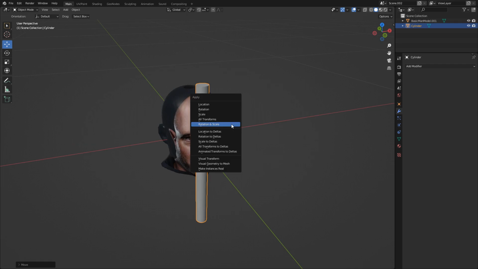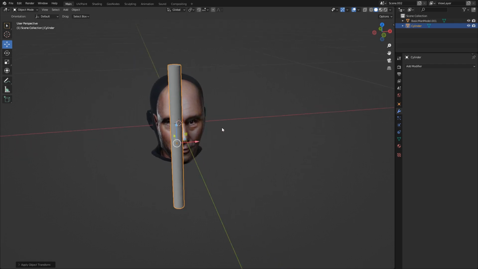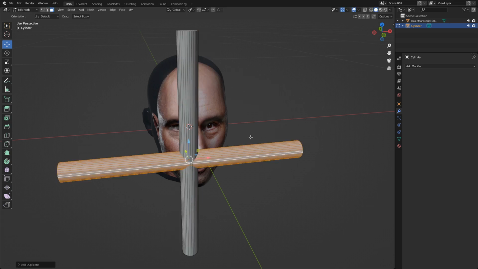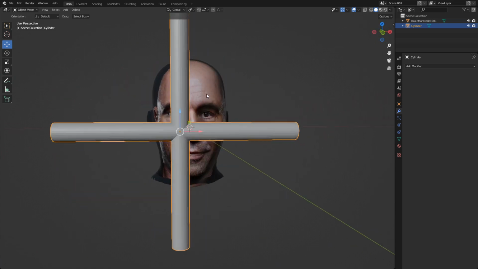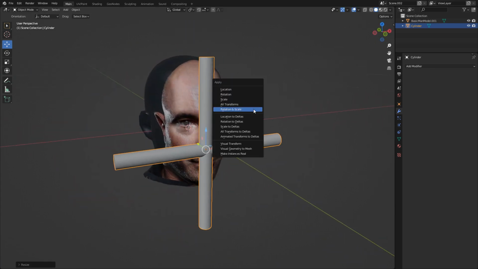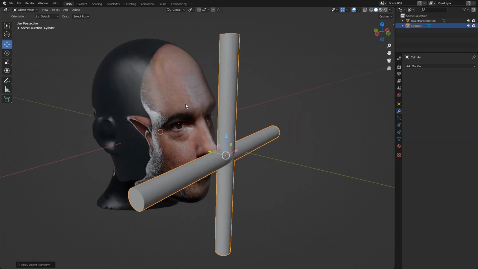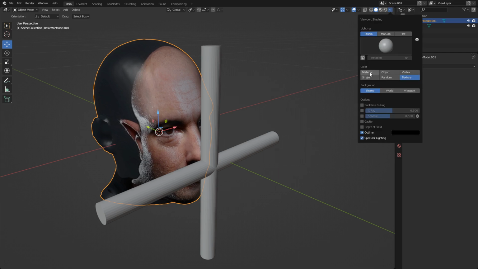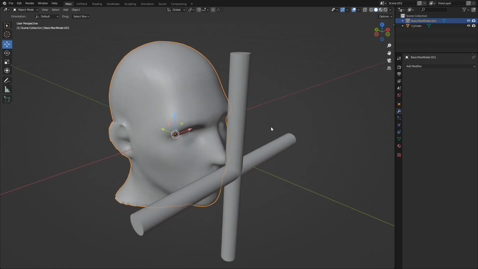Alright, so I'm going to press Ctrl A to apply the rotation and scale. In edit mode, I will select all the verts, then Shift D, rotate on Y, 90 degrees, enter. Okay, there we go. This is kind of what I'm going for. Maybe I'll scale down a little bit more. Ctrl A again, apply the rotation and scale. So what we're going to be using to actually make this effect, and this is really creeping me out, so maybe I'll just temporarily disable it, is dynamic paint.